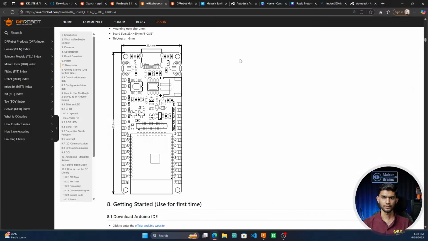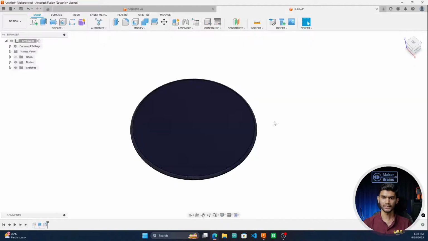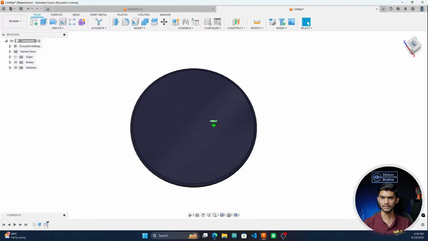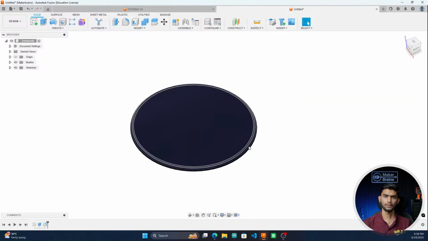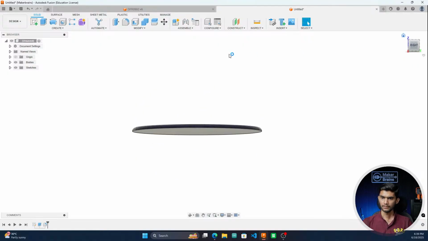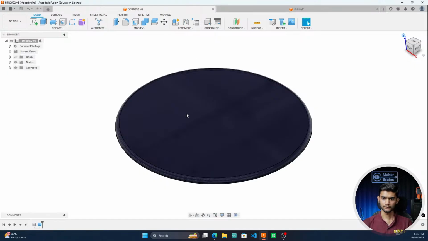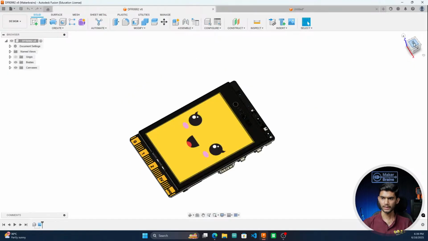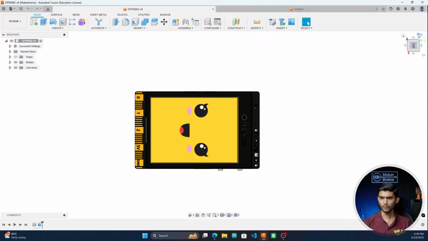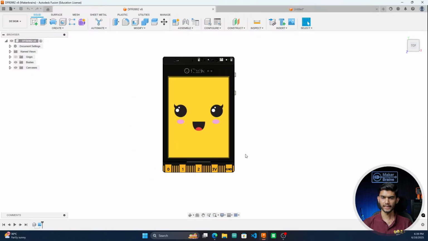You can take that from the datasheet, draw the basic shapes and make your basic model ready, so that you can work on the external part, like enclosures. Now what we'll do is make an enclosure for this Unihiker K10 board.